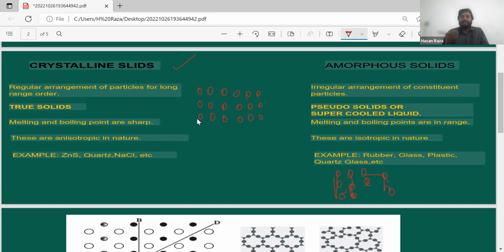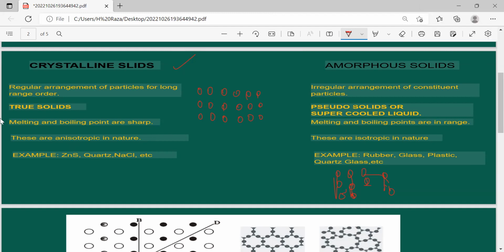But in amorphous solid, take an example of iron, an iron door. The particles in crystalline solid will be as they are for a long time, like 15, 20, 30 years. There will be corrosion, no doubt, but the particles will stay orderly arranged. But in amorphous solid, take glass. If you fit a glass door in your room, after 10 to 15 years you will realize that the lower part is becoming thicker and the upper part thinner. That means particles in amorphous solid have a tendency to flow, but we cannot see it because it takes 10, 15, 20 years. That's why amorphous solid is known as pseudo solid or super cooled liquid. Is that clear? Okay.